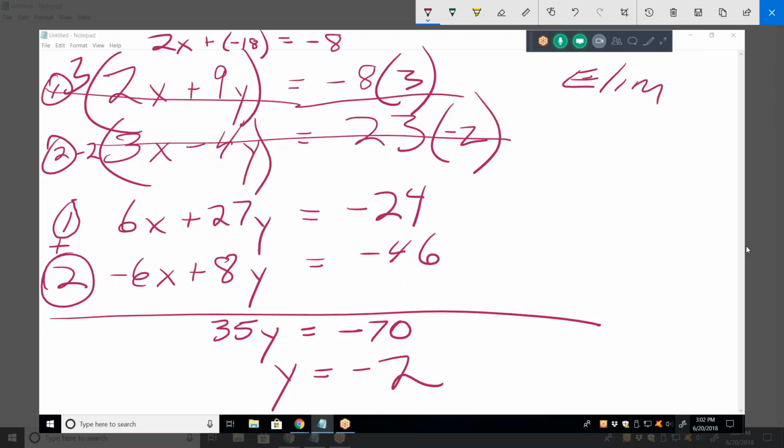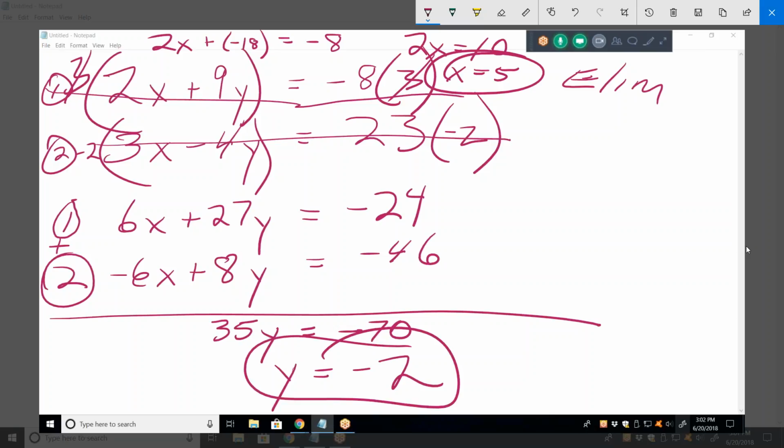The only thing you have to be careful about using that original equation is that you use the exact original equation. Okay? And this gives you 2x is equal to 10, x equals 5. Those are your two solutions. And that, I think, is the absolute simplest way to solve that.